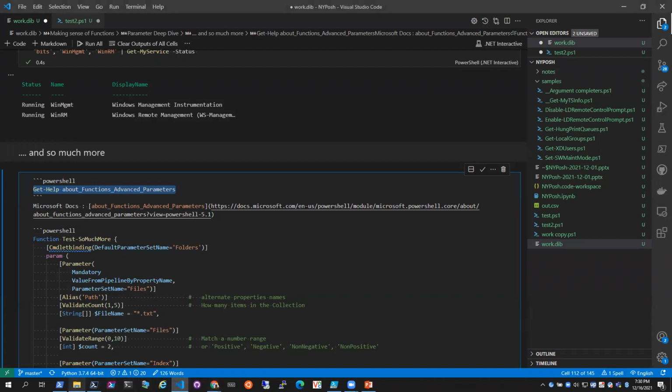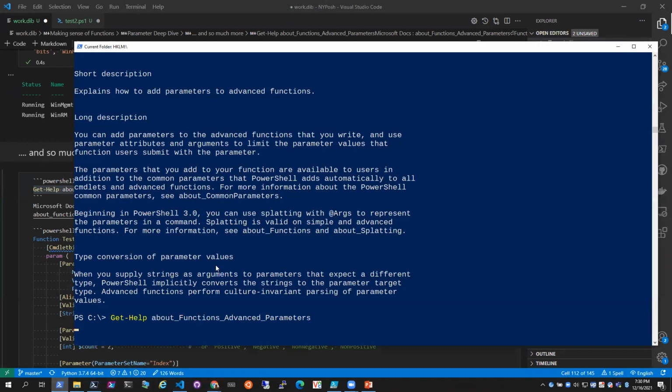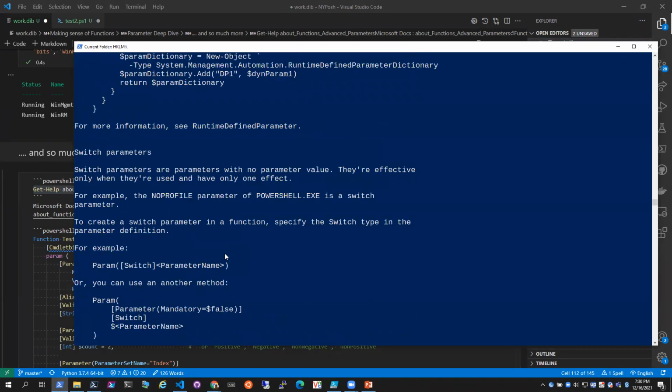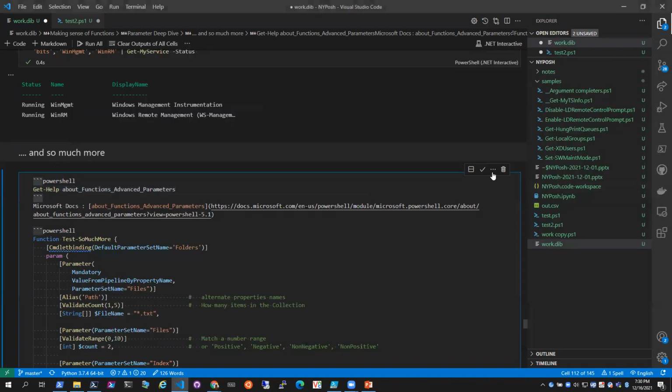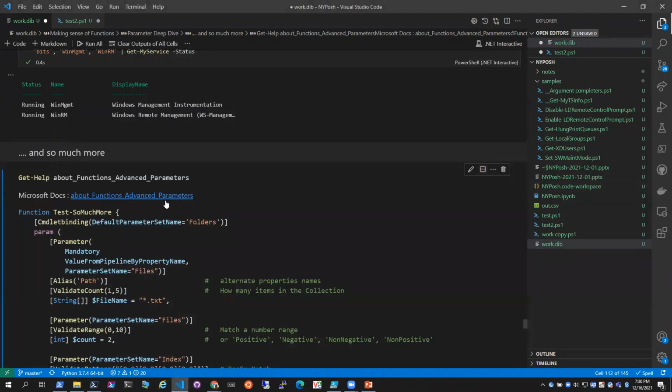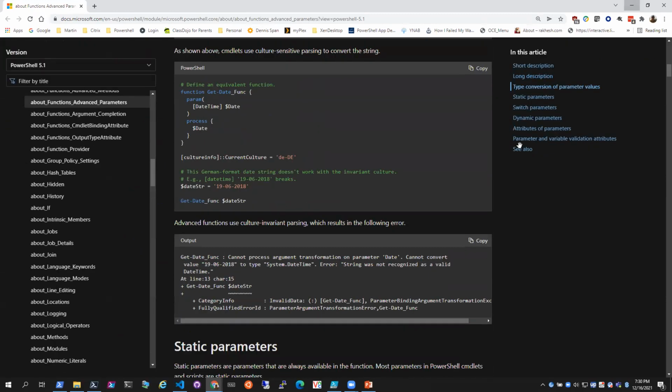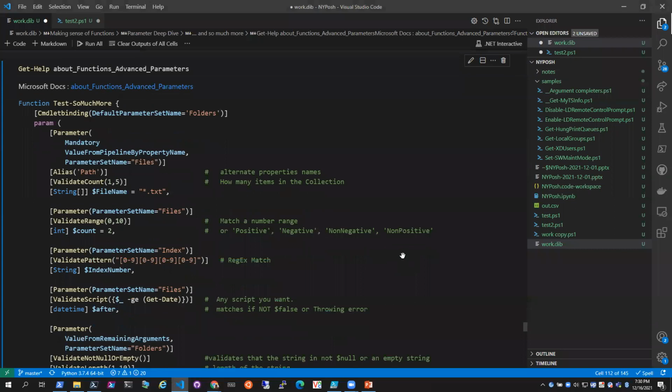So using that same functionality, we can say get advanced functions. This is all that you can use. You can simply go to the Microsoft Docs I talked about before. Yeah, I showed that before. It gives you all the extra cmdlets and properties that are available, but I want to review some of the things that you get automatically. So much more. We're calling this so much more. I'm actually going to run this because it's really tough to try and work through that. So I just want to describe what you can get from there.